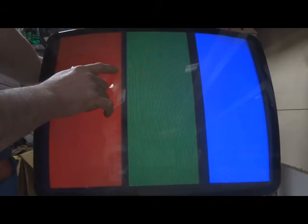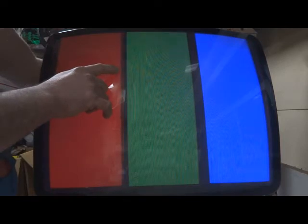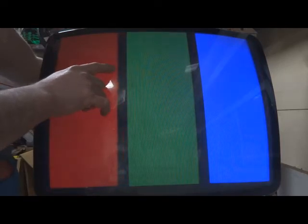See how it's smearing. Basically on the red, we're going to turn it down till, if you notice, it stops smearing. So you turn it back up, it smears. Turn it back down till it just stops smearing. Now here's where the tricky part is. Now you've basically set everything to where it is pure black.